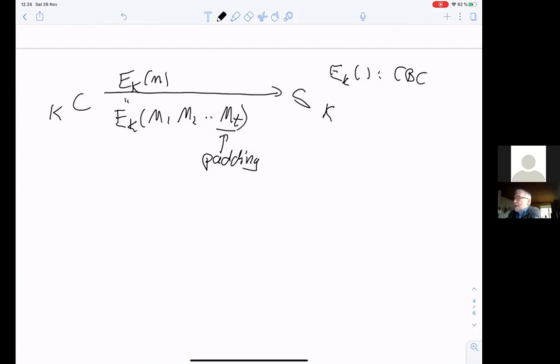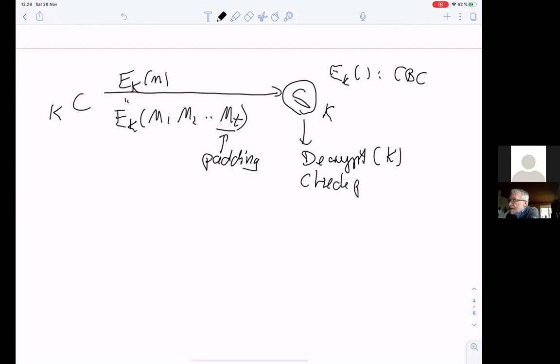And therefore, what the server would usually do when it receives something like this is the following. It would decrypt, of course, with the key K, and then it would check the padding. The idea is that the padding is supposed to follow a certain procedure. It has to have a certain form. And if that padding is not correct, then something must have gone wrong at the sender side, the server thinks. So the client needs to be told that something was wrong.